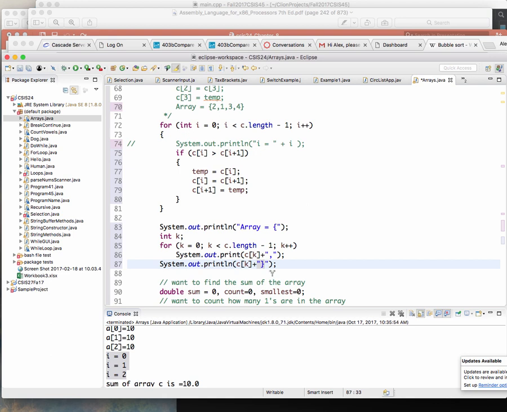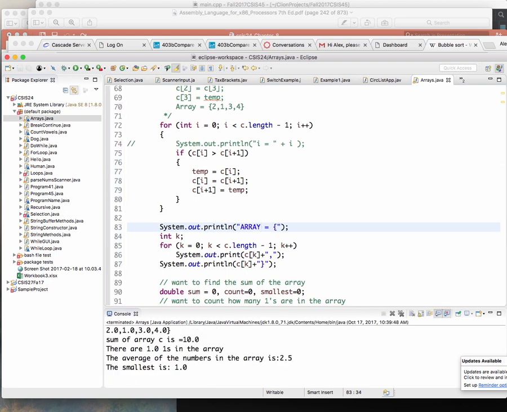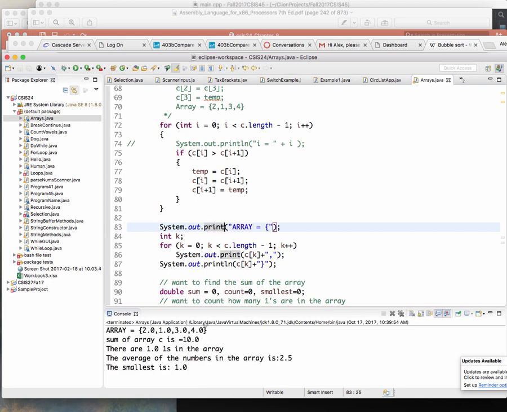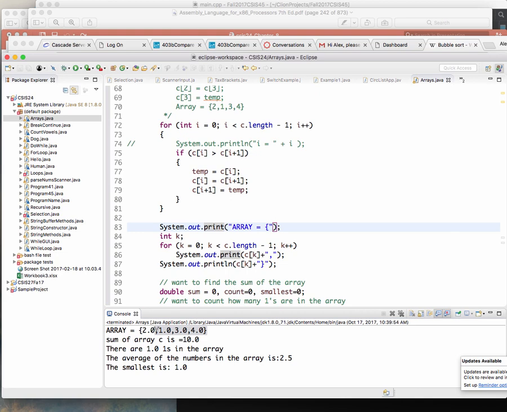Okay, so let's see if it works. So at some point, let's make it a capital array so it stands out. I run this thing, and I should have made this print. Here's my array. 2, 1, 3, 4, right? So I moved the 4 all the way to the right. Convinced? Okay.